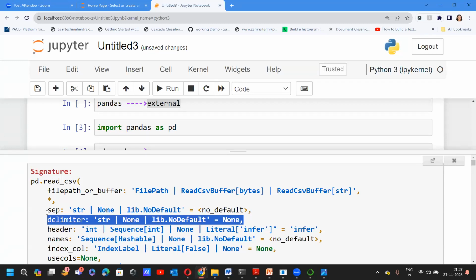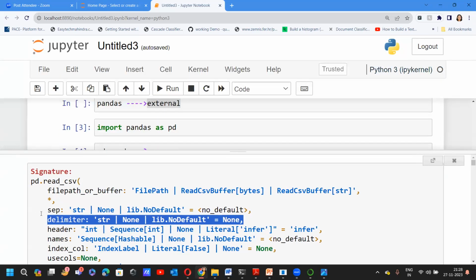Tell me, in CSV format, what is the separator? How is the data separated? Comma. So the default is comma, but if your file is @ separated, can you read it using read underscore CSV? If every piece of data is separated by the @ symbol, not comma, can you read that file using the read method?